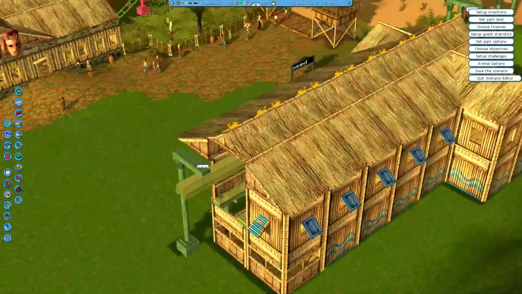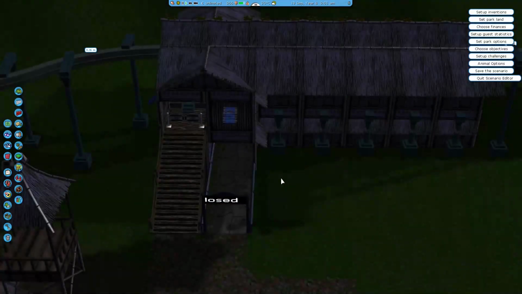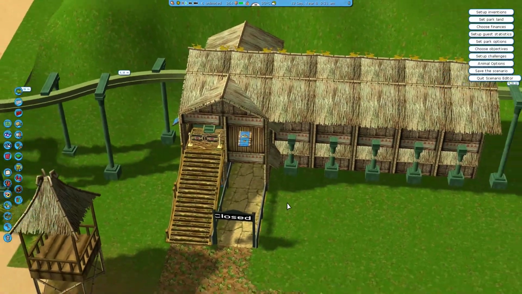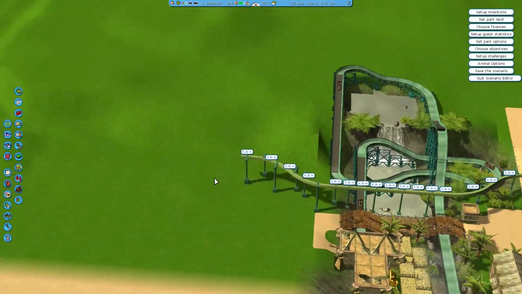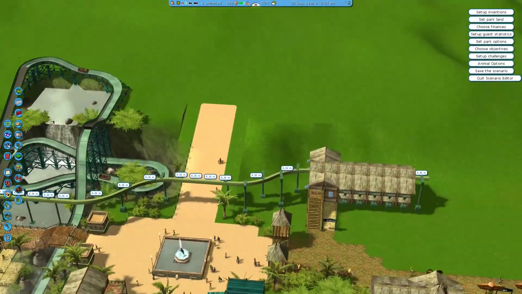Alright, that's the station for the suspended monorail. Now, it is quite a simple station, but I must say I quite like the way it looks. I think I'm just going to add 2 doors here to the entrance and exit of the building. But then I'll consider this building completed. And like I said, I'll just continue the track as I continue building these areas. Because if I do it now, it will just not look nice.